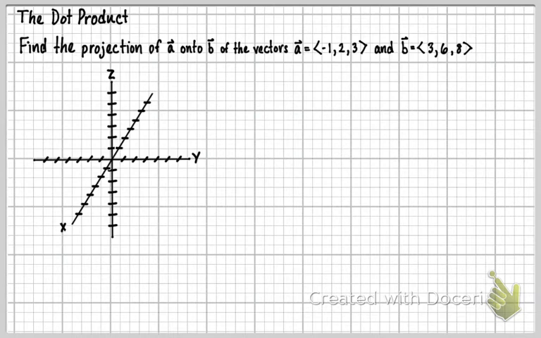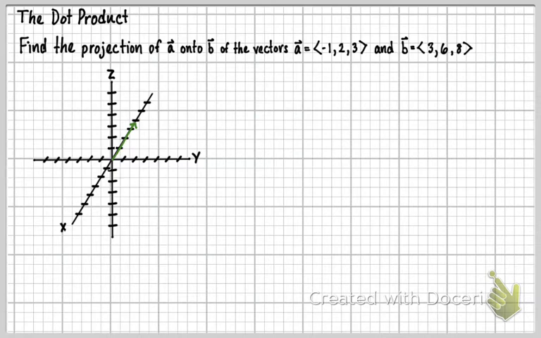So in the graphing of these, we have -1, 2, and 3. And I'm just graphing vector A first. So I'm just going to kind of run these out a little to get an idea of where my points are going to be. So I'm going to come off the Z now, and I'm going to run it to the back there, and then run the other one up. And my terminal point should be about here. So now I'm just going to draw a vector for that. So there it is. And now I'm going to draw the other vector, vector B.